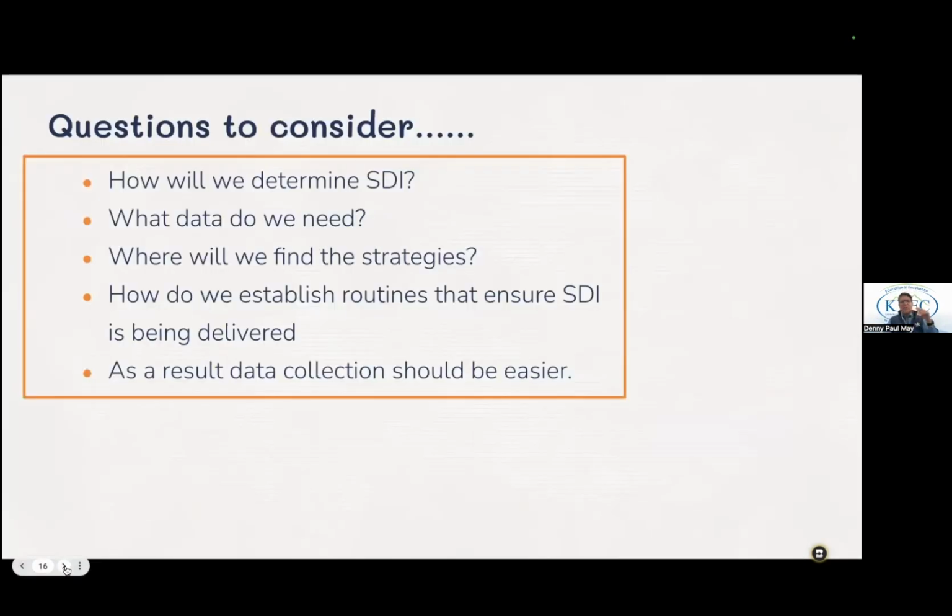So some questions that we might want to consider here when we're thinking about SDI is how will we determine what SDI we're going to provide? What data do we need? Where will we find the strategies? How do we establish the routines that ensure SDI is being delivered? And as a result, data collection should be easier. That last one's a statement really, but those are all things to consider.